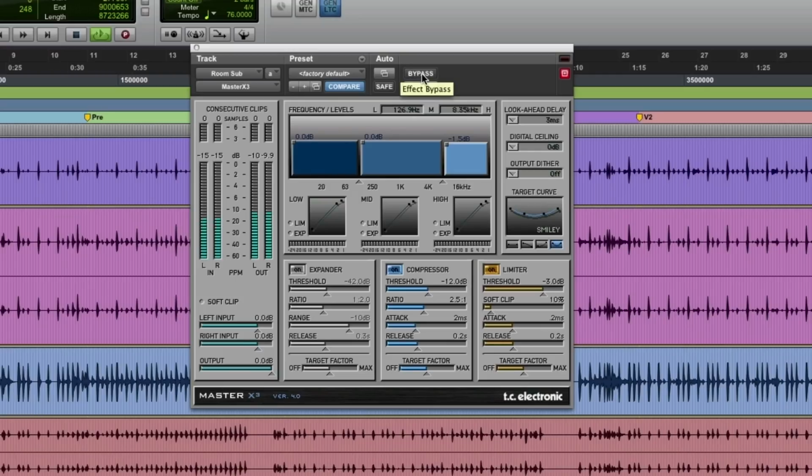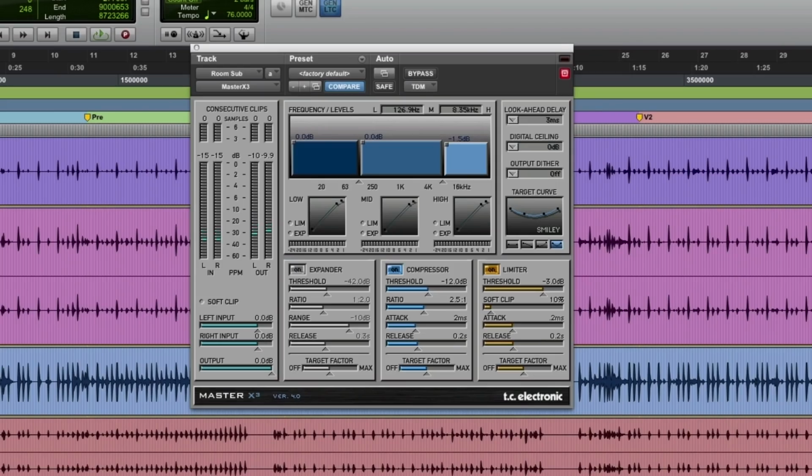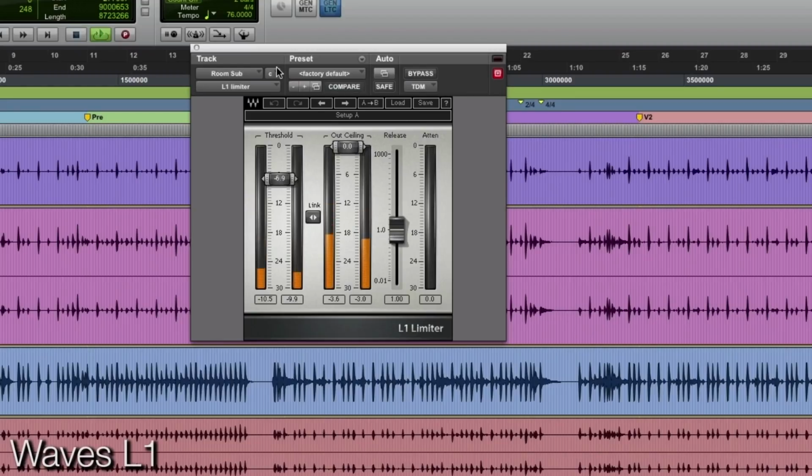It's barely doing anything. It's barely compressing, barely limiting. It's just like an EQ. It's great. Really, really tasty plugin that should not be abused. You'll really hear it. And then an L1 just to give us consistent level. Barely doing anything. Take it off. It's just pulling up the level going into the console.